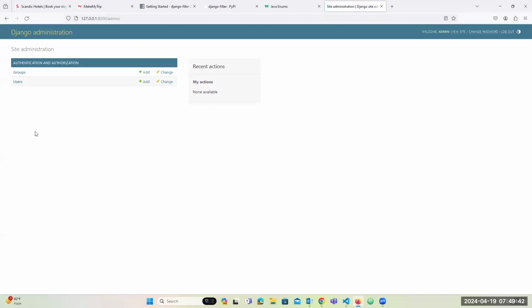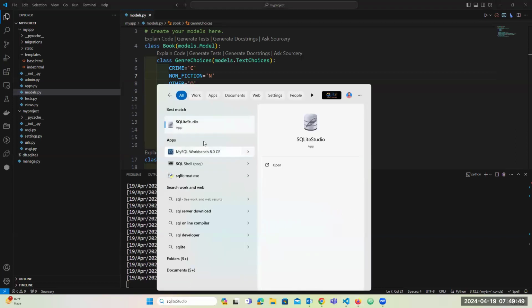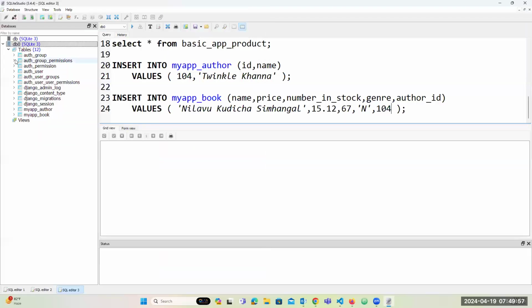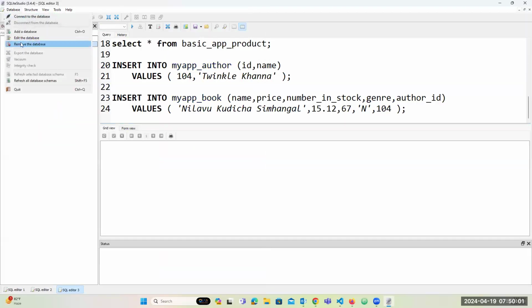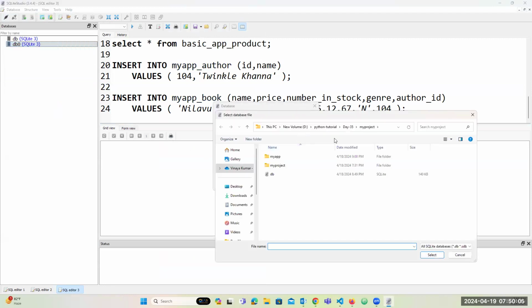Nowadays, I don't know why it's not creating here, but I will go to my SQLite. I will disconnect this. Again, I will connect my DB SQLite file.